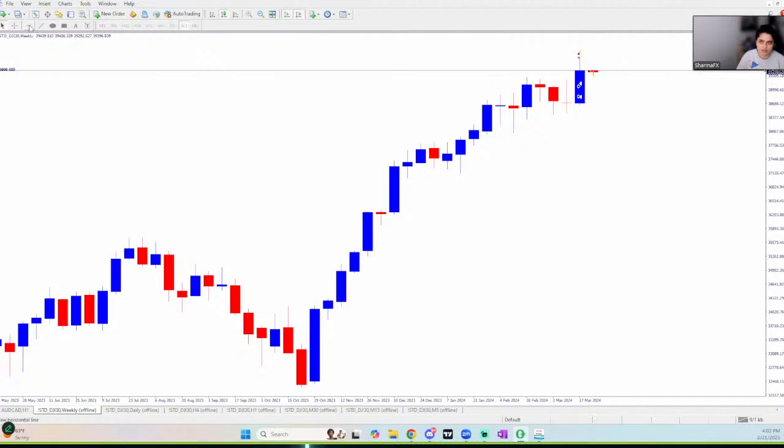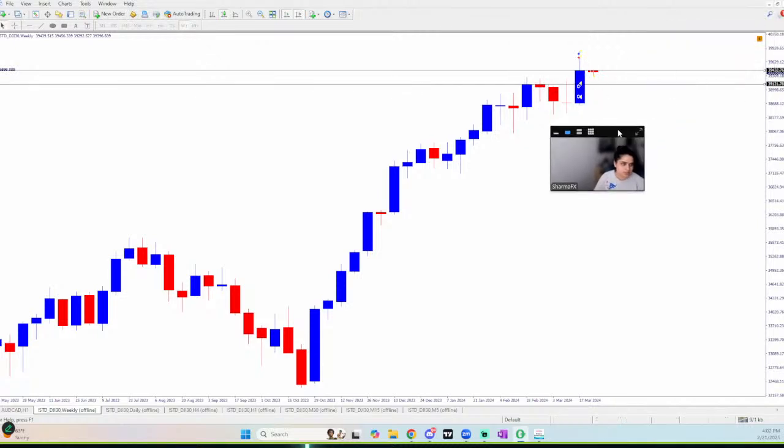And then we have that bottom wick already, but then we also have this previous resistance. So if we're looking for any continued sells, this could be our potential range. And we're going to adjust this as we drop down to lower time frames as well.